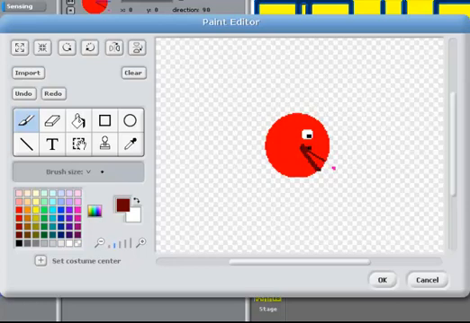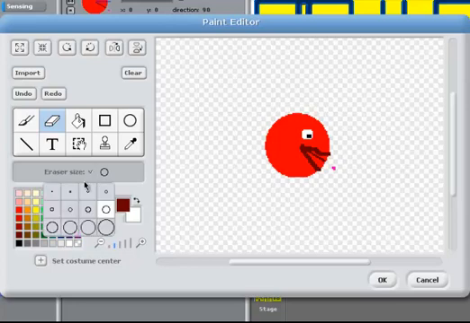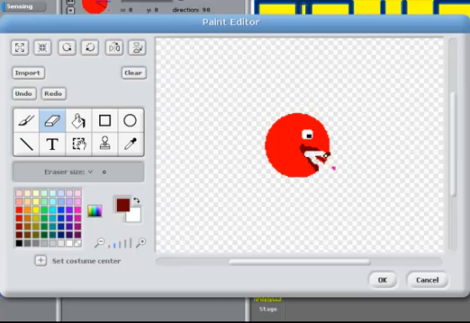Not a very steady hand. Ooh, whoops. Yeah, maybe you do a better job than me. I think I might just rub that out. Make my rubbers smaller. Yeah, that's better. And all I'm trying to do is make it look like he's got an open mouth in a not very clever way. There. Whoops. Bit unsteady, I'm afraid. There we go. Well, that'll have to do.